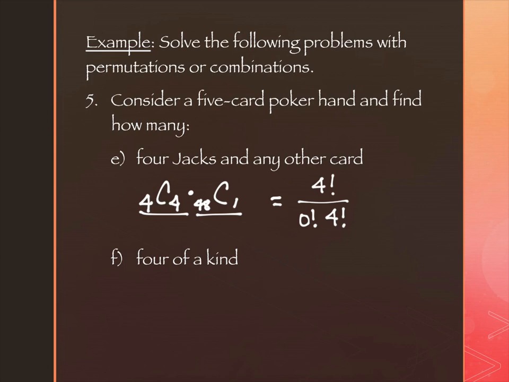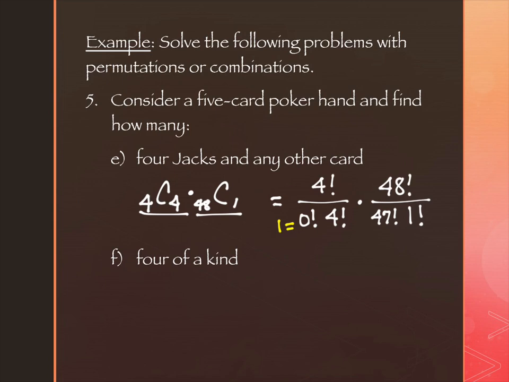I mentioned last time that we defined 0 factorial to be what? Do you remember? It's 1, and part of the reason why is for this very purpose. I need it to be the number 1 in some ways, because the formula wouldn't work if it were anything else. Now, that's not really the reason why, but you can just see here why it needs to be that way, right? It needs to be a 1. There should be only one way of getting all 4 jacks. They're all 4 dealt to me. That's one way, because it doesn't matter the order in which they come, right? So if the order doesn't matter, which they don't, then I actually still just have one way of getting 4 jacks. And then I have 48 cards left over, so it's 48, and I'm choosing one of them. How many am I not choosing? 47. So that's my other piece of my denominator.